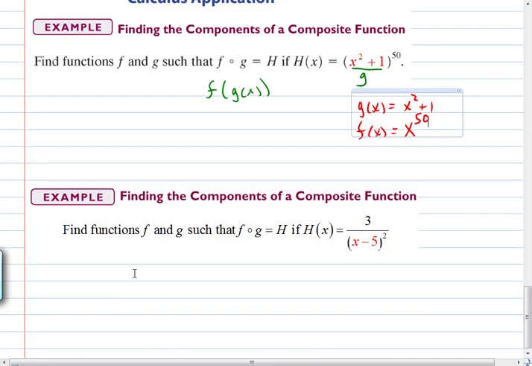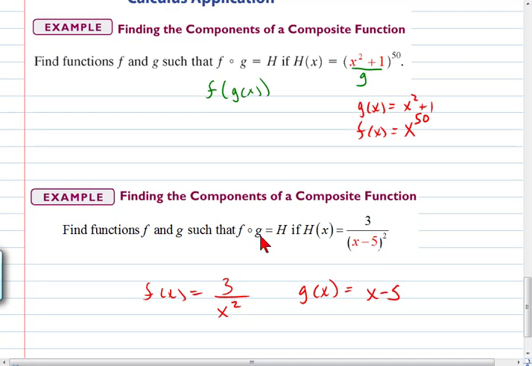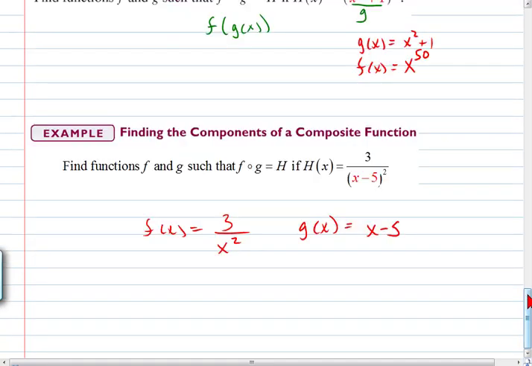It's not today. All right, finding the components of composite functions again. Now here's f composed with g equals h, and here's what h is. Can you spot what f is and what g is? F of x is equal to 3 over x squared, and what is g of x? It's what's on the inside. G of x is what's on the inside if you're composing them in this order. By the way, when you rewrite these functions using the embedded parentheses, notice the letters stay in the same order. That might help you keep it straight. Helped me when I was a student. Anyway, that wraps up section 4.1.